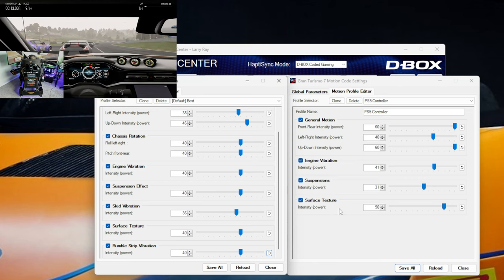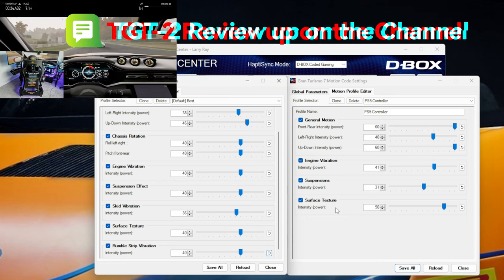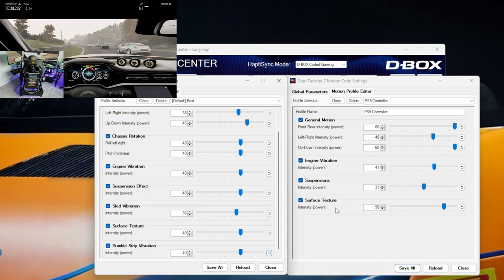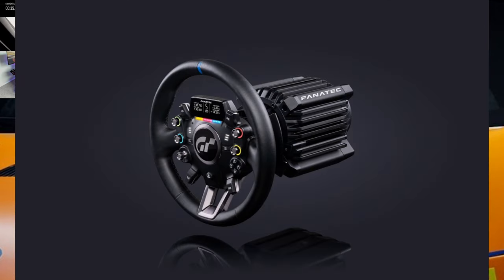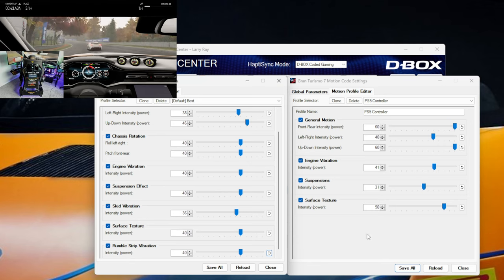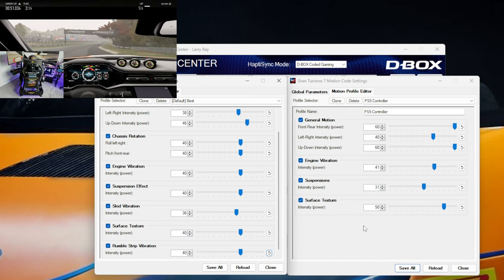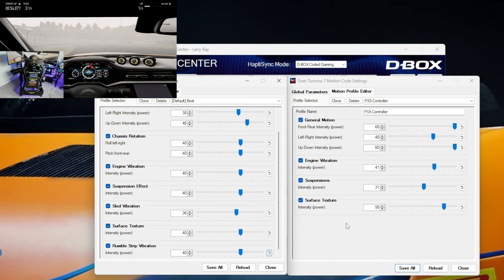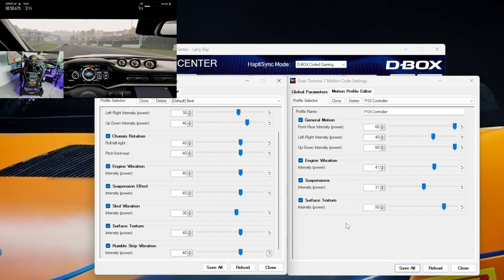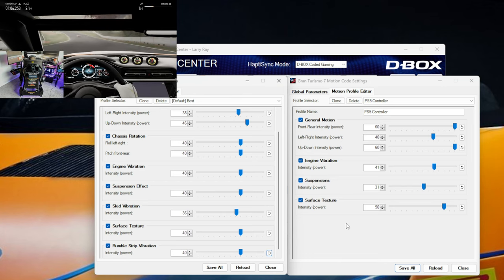And your surface texture, which is really good, considering that for Gran Turismo you've got to have a wheel with some kind of haptic motor, like the Thrustmaster T-GT II that I had. And then, of course, the new Logitech Pro wheel has this haptic system built in. And the new Fanatec wheels that are coming out right now, that no one can get a hold of anyways, are having their own version of a haptic system built into their wheel. I think TrueForce is what it's called on the Logitech line. You can have a basic G923 or something that has its own TrueForce as well, but not implemented as well as the Pro wheel. But you could even have a G29 or G25 or whatever and play with it, or just a lower-end Fanatec wheel, as you want.